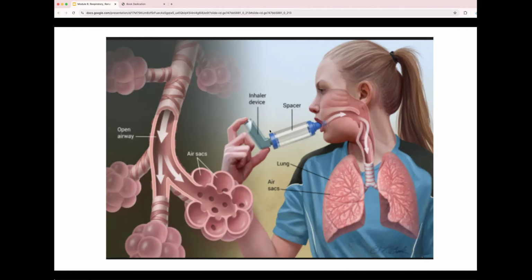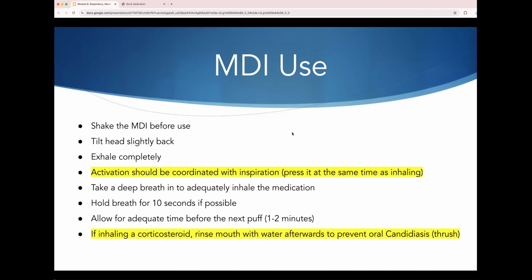But when they deliver the metered dose inhaler medication into the spacer, the spacer will hold the medication so that they can actually breathe it in. Does that make sense? So just know that a spacer makes using a metered dose inhaler more effective. So how do you use a metered dose inhaler? Just like the blue one by itself.